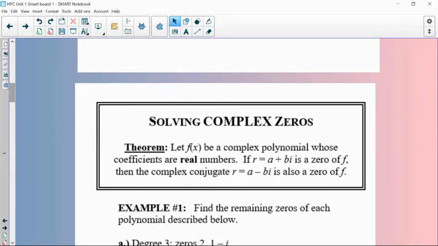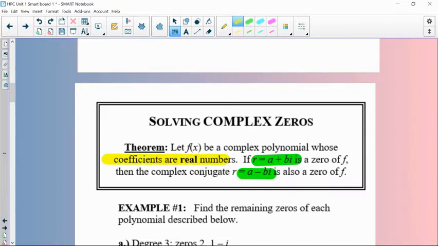But one thing that you really should know about complex solutions is they come in pairs if you have integer coefficients, and that's key. They come in complex conjugate pairs, right? So like a plus bi and a minus bi, as long as your polynomial has real number coefficients. And that's not going to be a huge issue this semester because that's all we're going to deal with. But next semester, we're going to start looking at what happens if you don't have real number coefficients. Then what happens? And it's actually kind of cool.